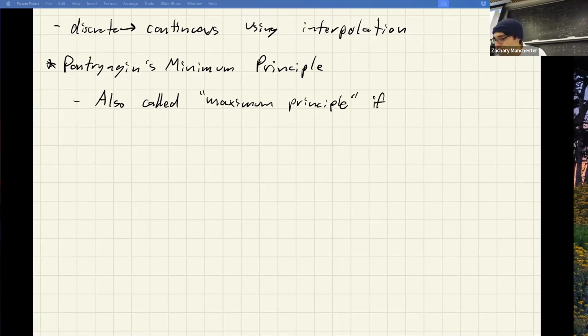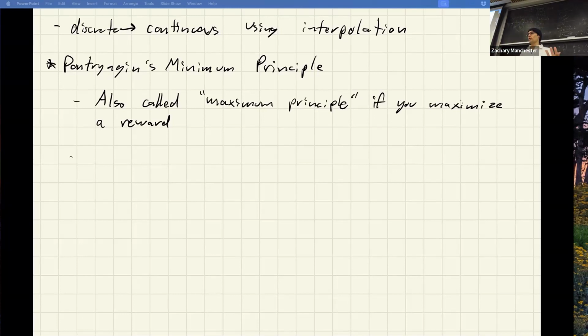So yeah, if you're an RL person, you might call it the maximum principle. I think the original Russian publication also called it the maximum principle. So no judgment there. It's all right.